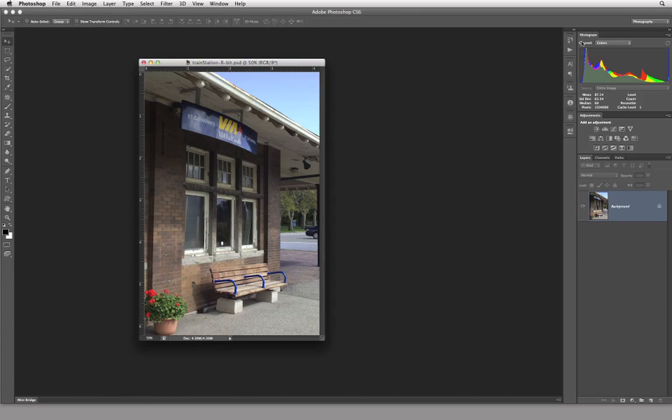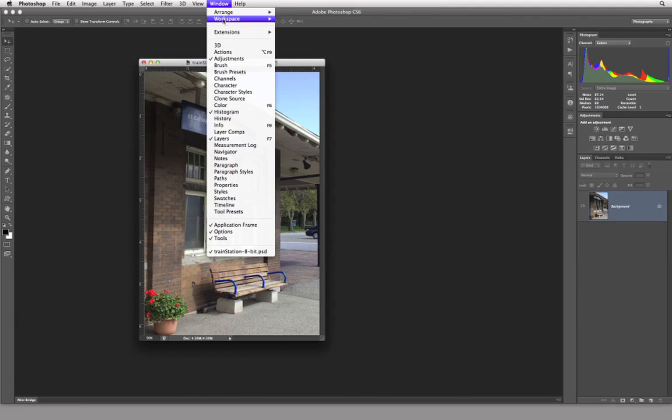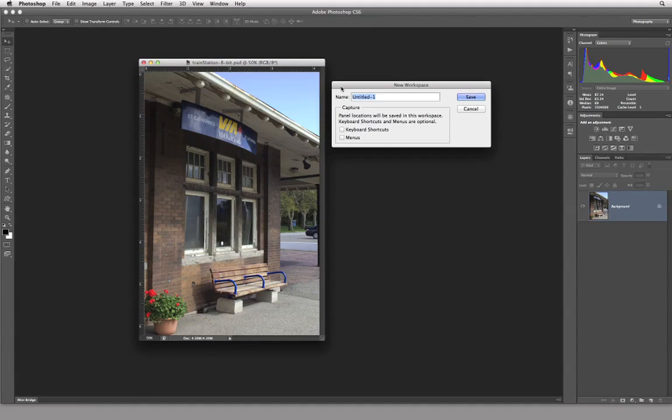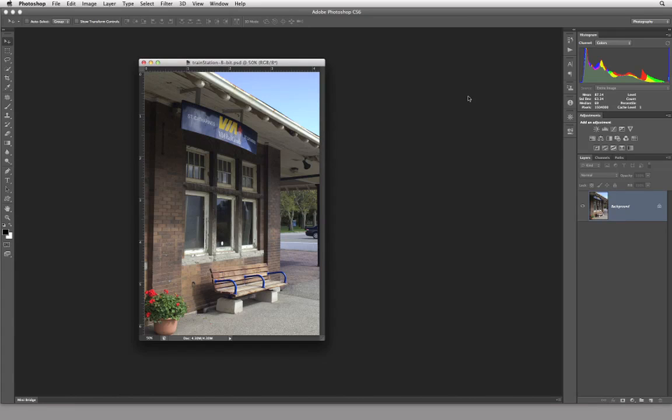Now that I have this set up this way with these panels down here, what I'm going to do is come over to the workspace and choose New Workspace. And in here, I'm going to call this one John's Amazing Workspace. You see, I can't even type. And if I had any new keyboard shortcuts and changed any of the menu things, which we will discuss in a future lecture, then I would want to save those as well. Okay, so now I have John's Amazing Workspace. I can come over to here and I can choose the photography workspace.